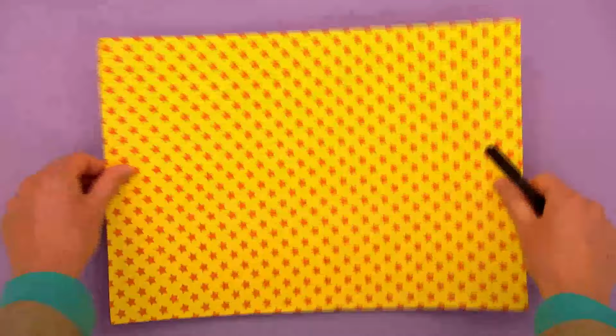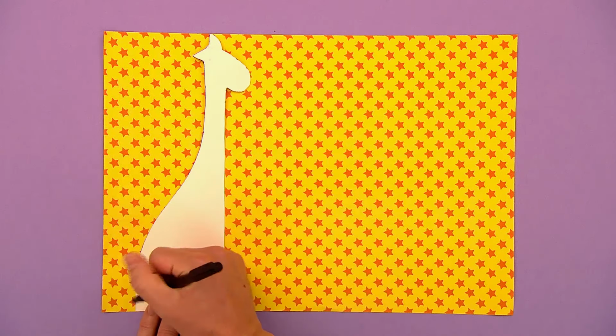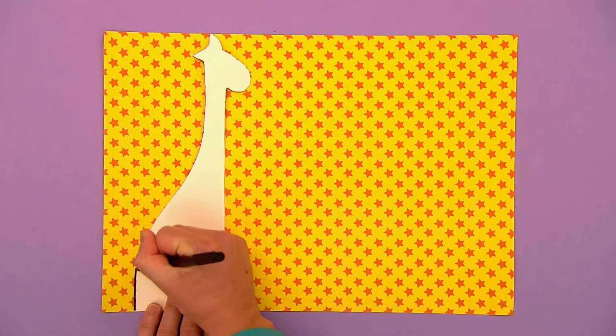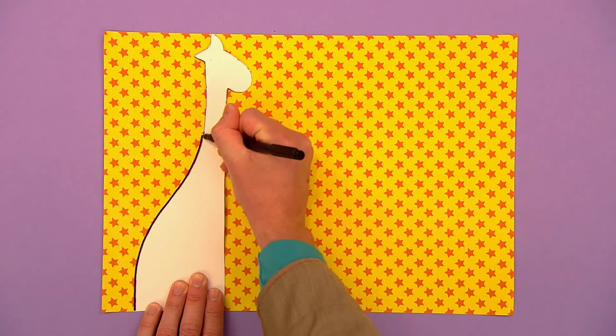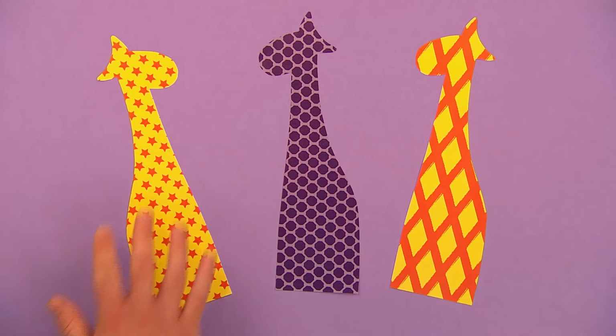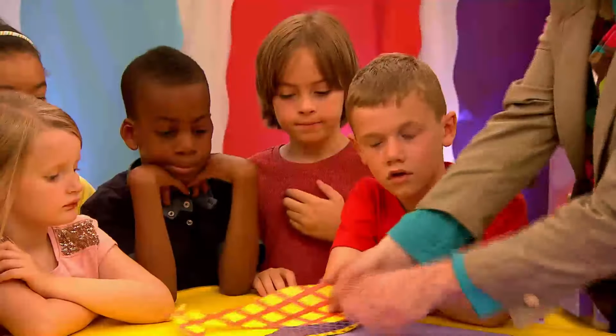Now, you can draw as many giraffes as you like, and it looks really good if you use lots of different types of patterned paper. And actually, you can turn your card over so that your next giraffe is looking the other way. And when you've finished drawing all your animal shapes, cut them out. There we are, we've got lots of giraffes. Now, I'm just going to put those over here with you, Mini Makers.